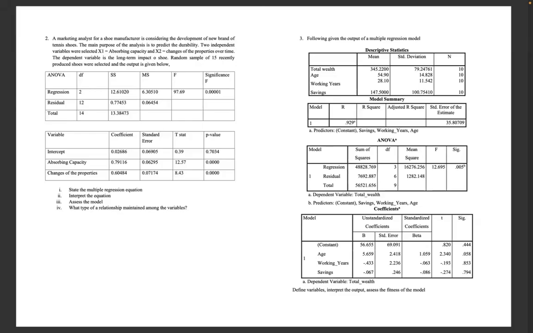Then for part D, based on the answer for B, interpret the fitted model. We need to interpret it. That means explain the intercept, the price per week coefficient and the average parking rates coefficient. For a single unit increase, how much does it increase, and if it's negative, how much does it decrease.